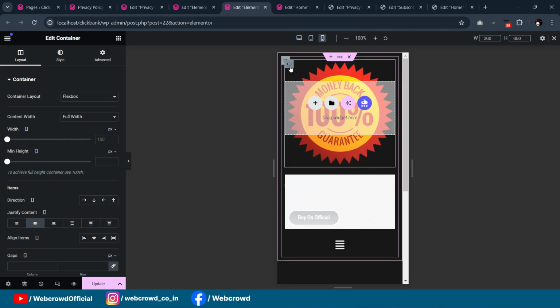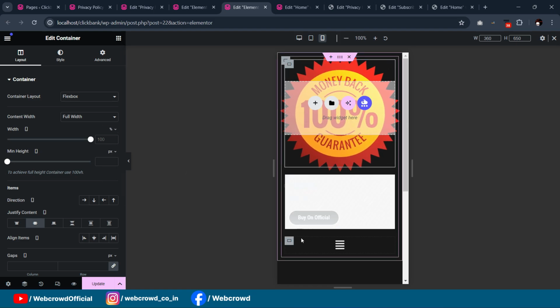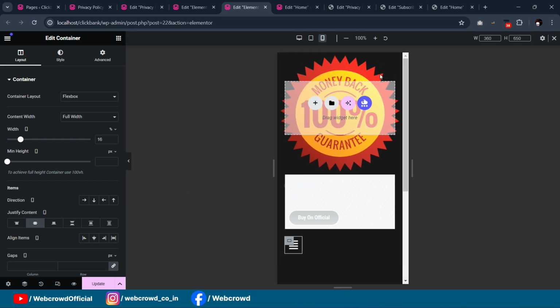For that, select this container. From there we'll see here, make it 100%. Also select this and make it 100%, and just reduce the width of the second container so that it will automatically shift inline.